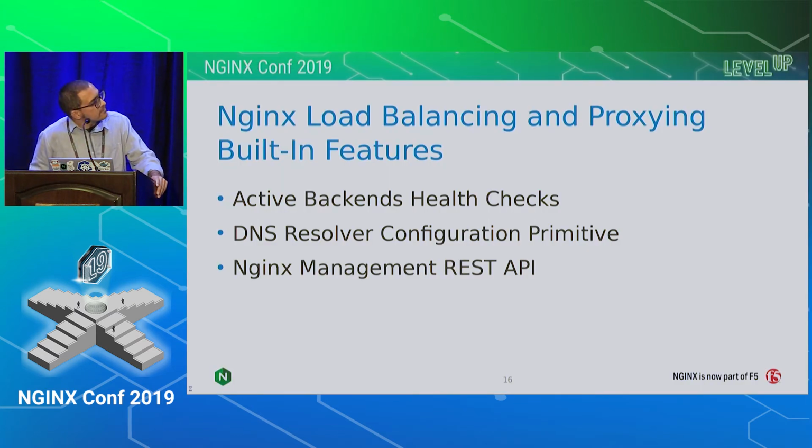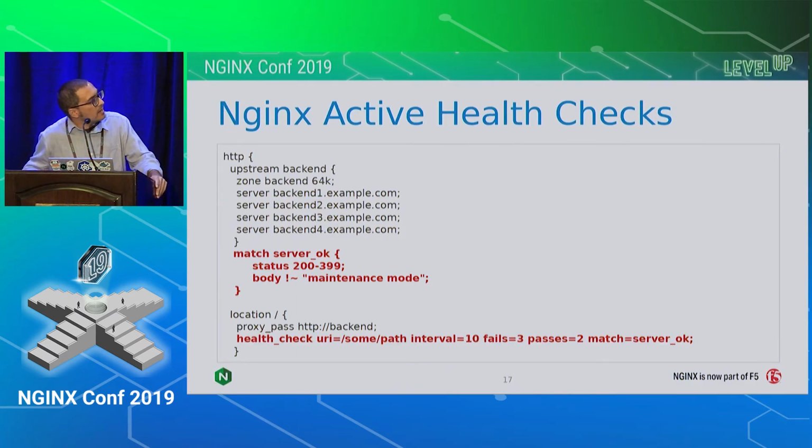So this is an example of how we can manage health checks. In this case, we are going to check every 10 seconds, and we're going to retry 3 times. And we're not going to just take care of the status of the page. We're going to look for a maintenance mode in our page.